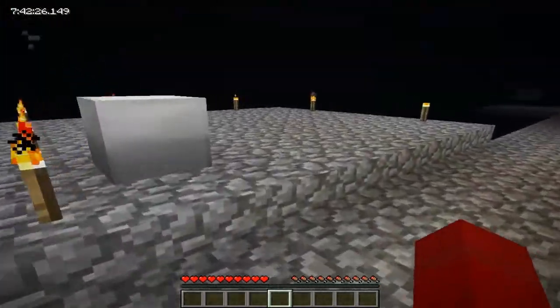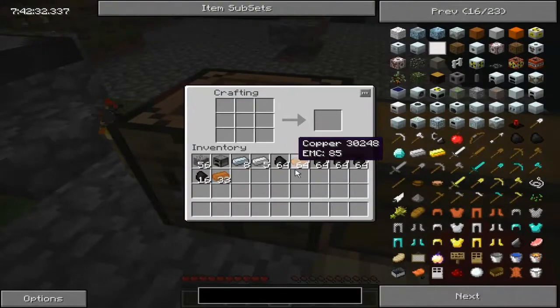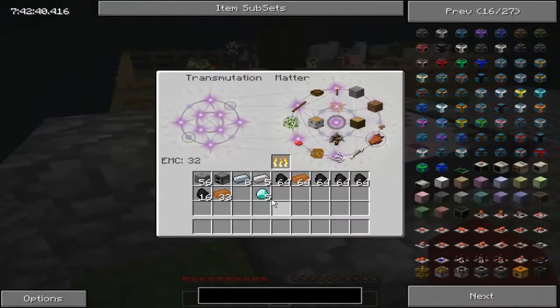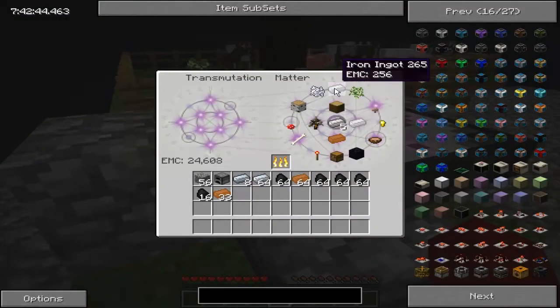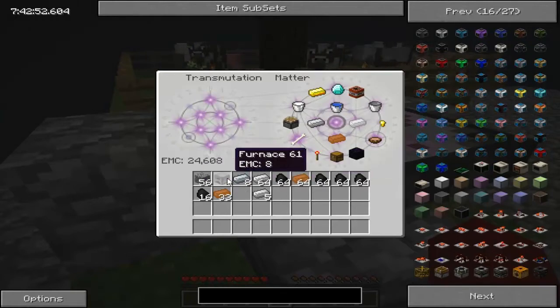Maybe I should make another one, just because one still takes a while. So, iron. I need more iron. Okay, just give me these. Burn it all. Okay, so iron. Give me, yeah. One block of iron is good. And then... How many furnaces did I make? Why do I still have a furnace? That's weird.